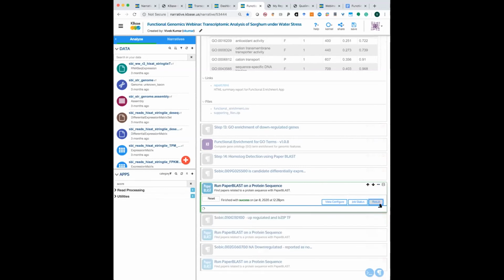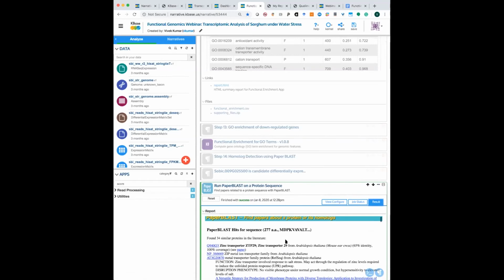And then it will generate hits of some of the articles or publications which have discussed proteins which are homologous to this particular protein, purely based on the amino acid sequence. So it's running basically a protein BLAST, and then based on the homology, it's finding those homologous proteins and capturing those publications of interest.